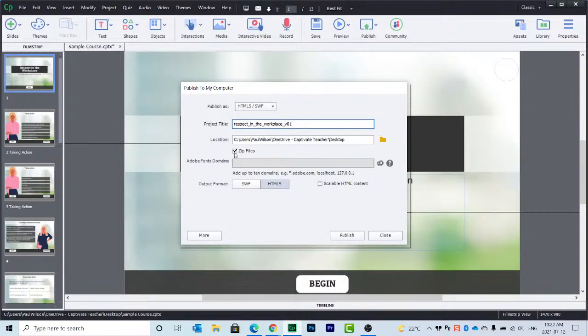Unless there's something you want to modify about your course later, and I'll talk a little bit about that. One of the things that I do with my projects is I'll edit one of the JavaScript files. I'm not going to show that here, but I do have a video that allows you to set up a background display image for that opening slide that's normally white with the big play button on it. I have a tutorial on my YouTube channel on how to change that to something of your own design. But there's some other things I do to customize my courses, customize the play button and things like that.